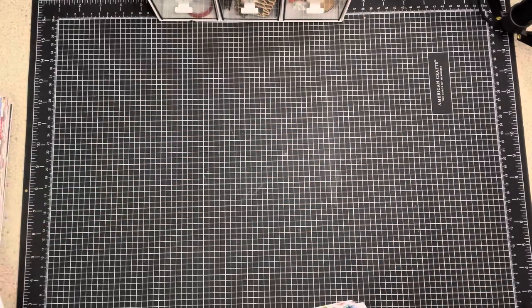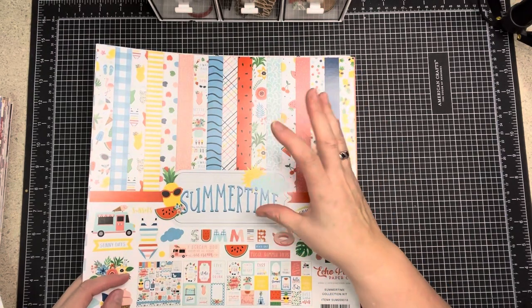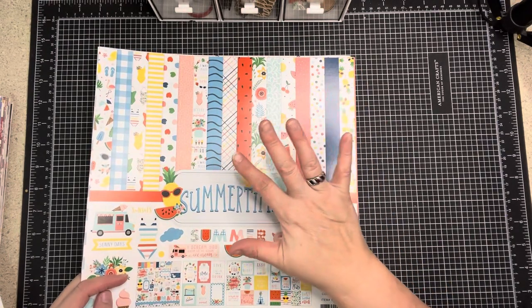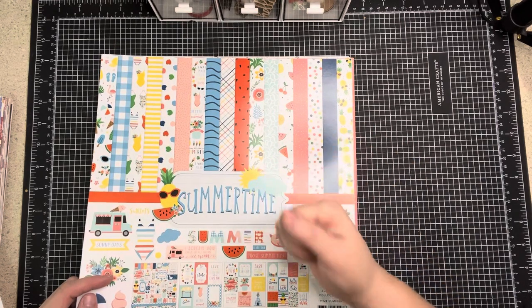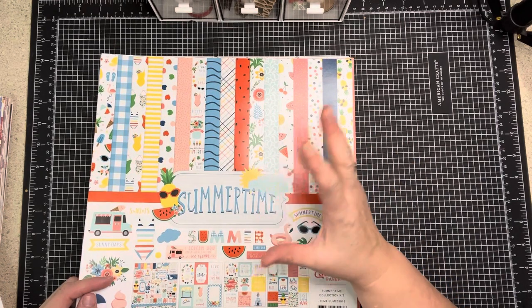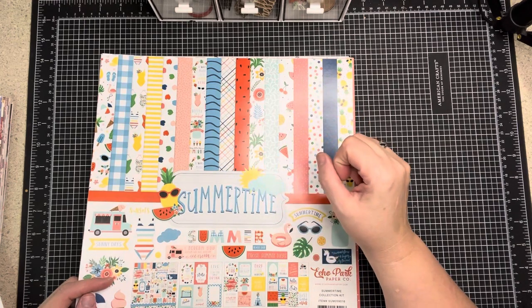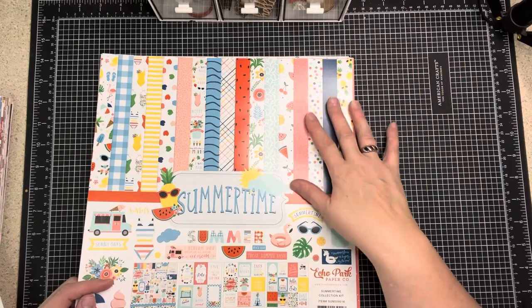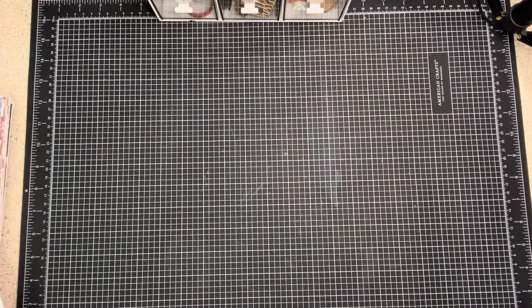And it is specific tones, right? Summer is really bold, bright colors. Spring is pastels and pretties. Fall is, you know, the deep, rich tones, my favorite. And then winter is, you know, Christmas, obviously. But then you've got blues and purples, and that's what I think of when I think of snow. Okay, so there's that. Now let's go over the sticker sheets that were literally $1 a piece.